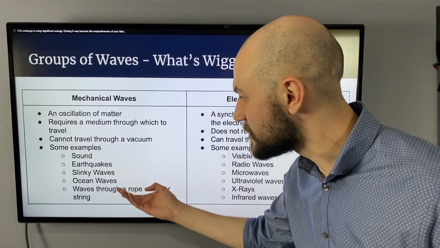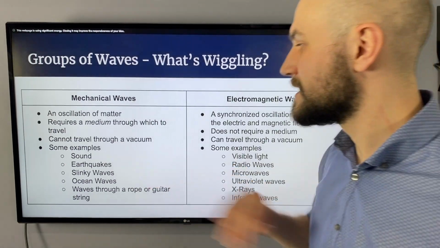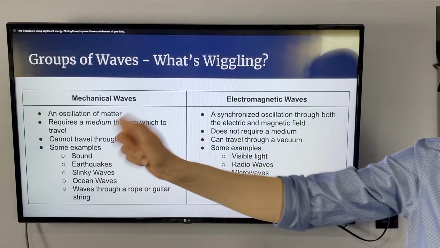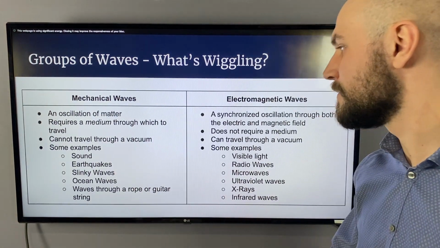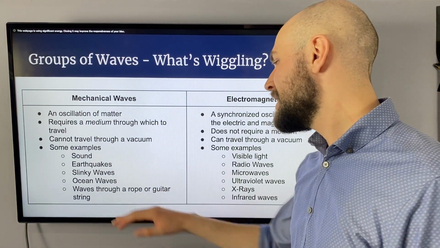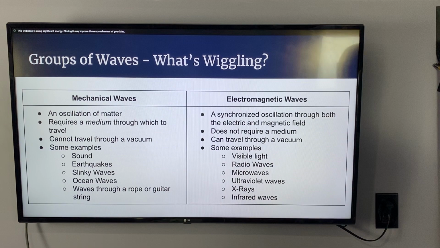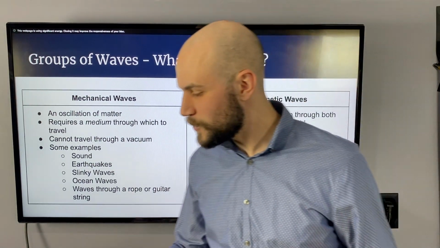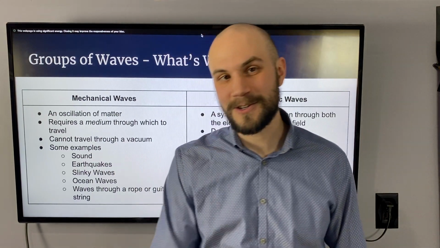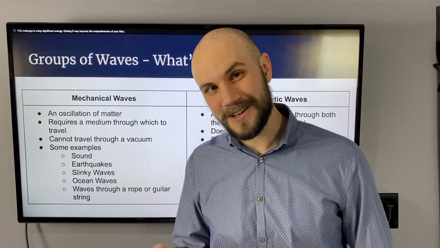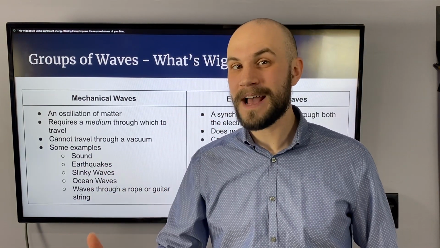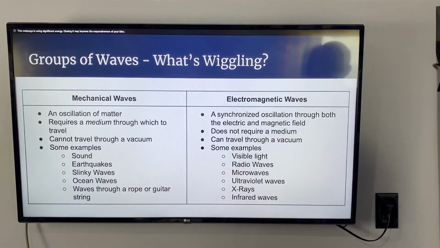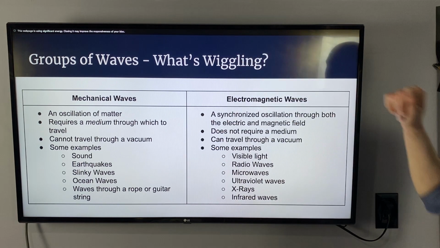This is not an exhaustive list. We have sound, we have earthquakes, slinky waves. Literally, if we stretch a slinky and wiggled it, that's a mechanical wave. Ocean waves and waves through a rope or a guitar string. When I pluck a guitar string, there's a wave that travels up and down that guitar string. And that wiggling of the guitar string wiggles the air around it, and then we can actually hear what the guitar is playing.